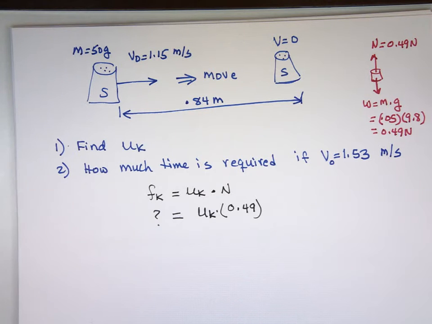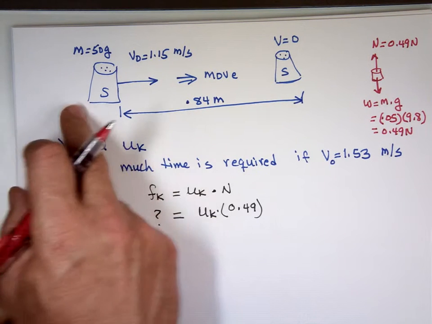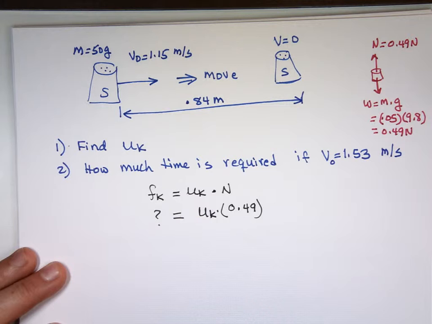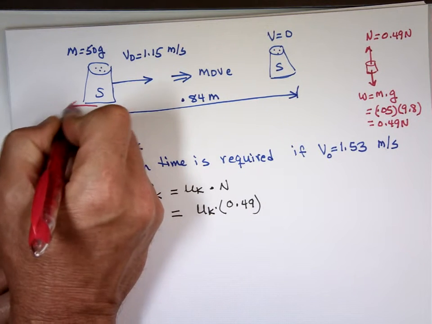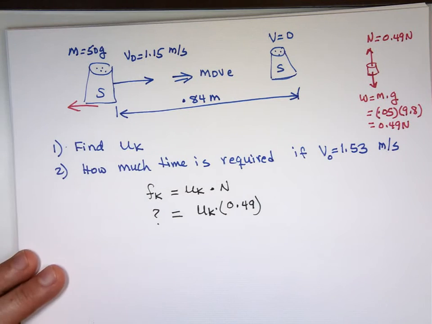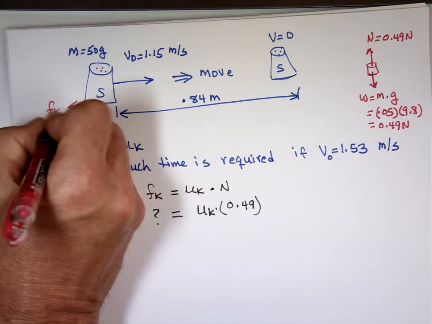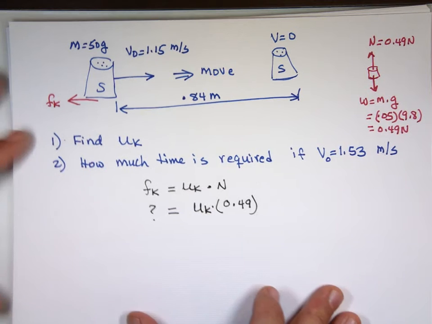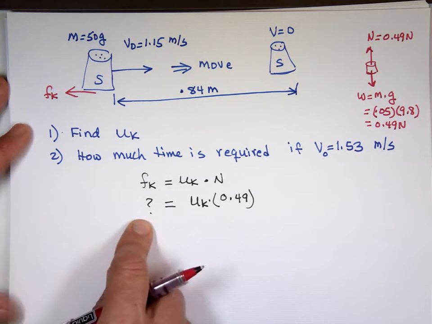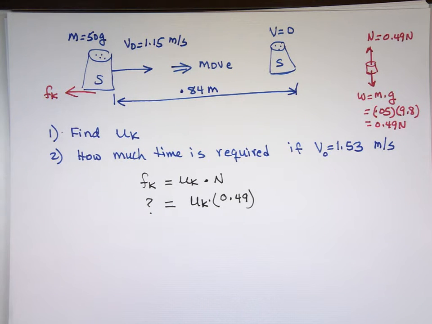That means here, when the salt shaker was going to the right, the friction force Fk, which is right there, parallel to the surface, is pointing backward if the salt shaker is going to the right. So I need to find what Fk is. Again, if I know what Fk is, plug it in here, I'm done. How do we find it?